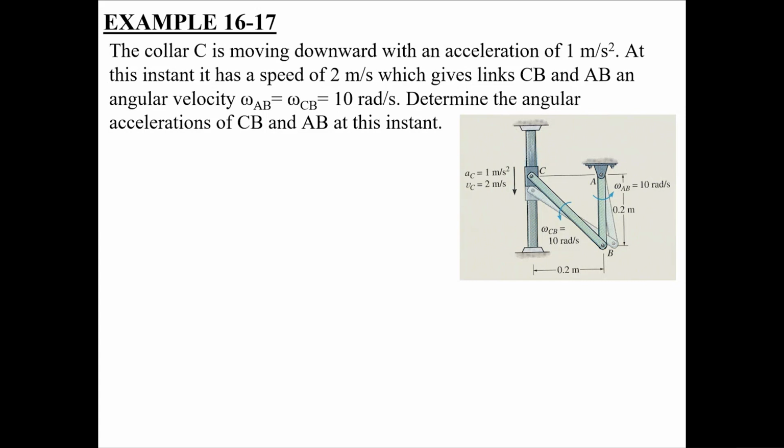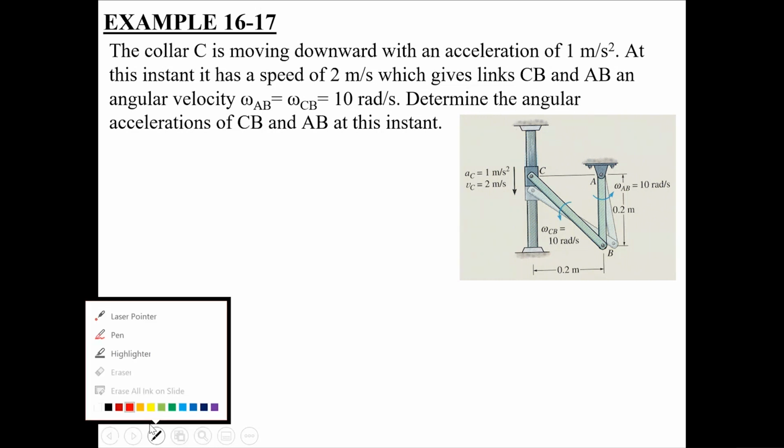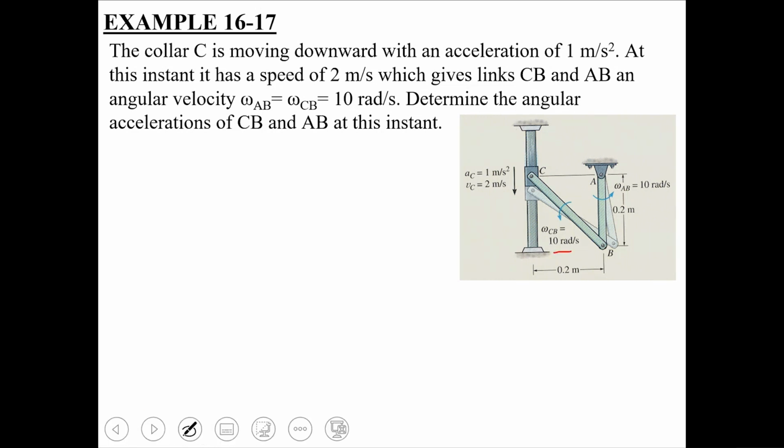If you remember, we did solve this example when we were discussing the velocity analysis. और हमने इसको सॉल्व करके ये जो ओमेगास दोनों 10 रेडियंस पर सेकंड निकले हुए ये हमने वेलोसिटी एनालिसिस को परफॉर्म करके ये दोनों ओमेगास निकाले थे. Do you remember that? Yes. So since omegas are known to us, we can directly start the acceleration analysis rather than first performing the velocity analysis. क्योंकि omega known है, हम acceleration से ही start कर सकते हैं.